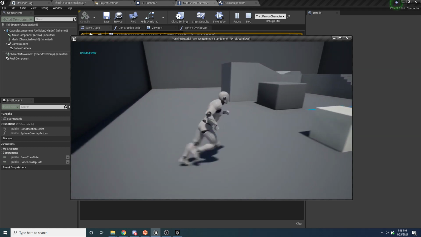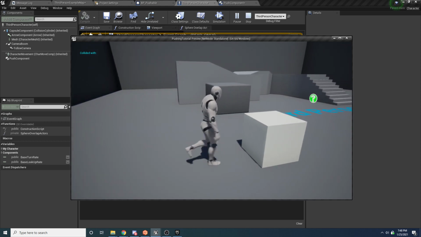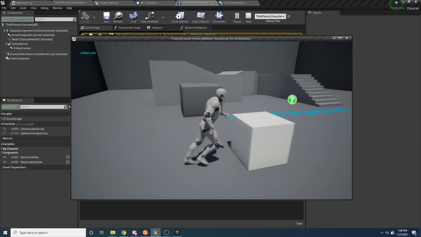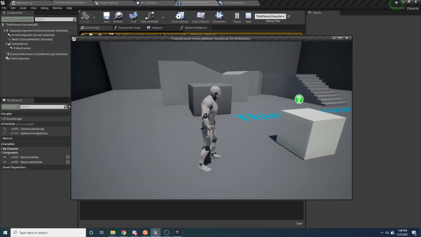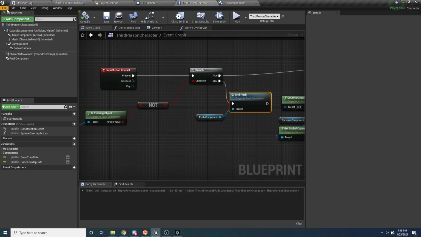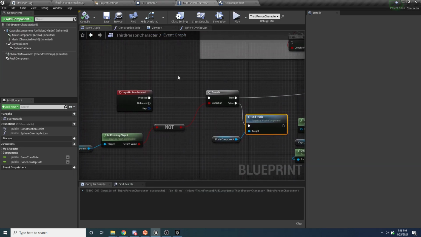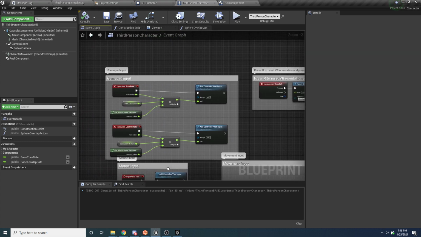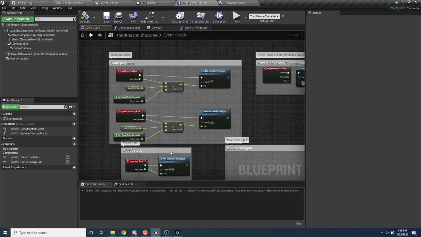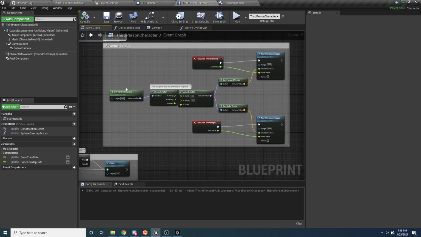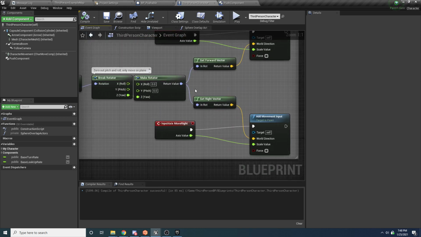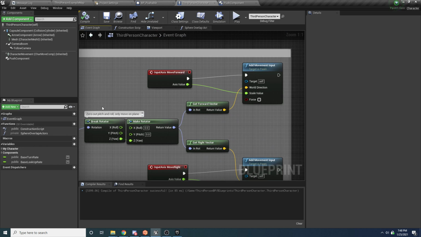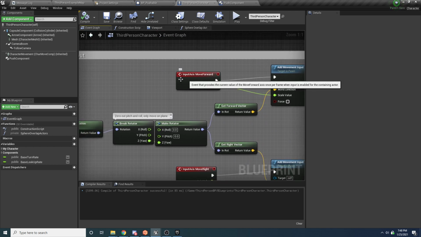One thing we need to fix, actually, I forgot about this, is we can currently walk while we are pushing it. So we need to fix that as well. Back in our third person character, where we do the move forward code and the move right code, we want to only do this if we're not pushing something.